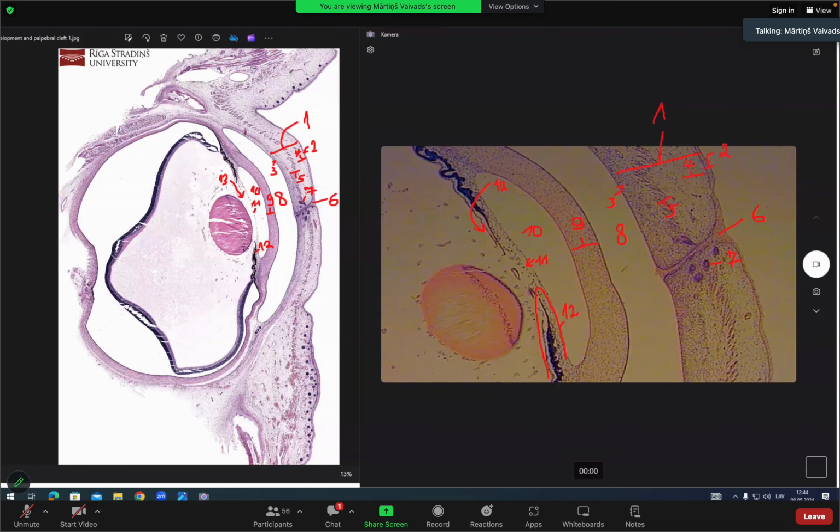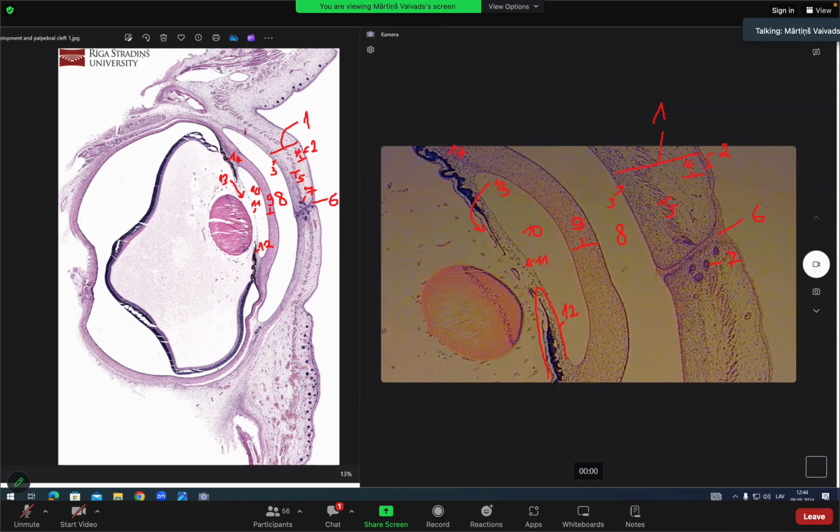Then what else? Here in the slide, I will, sorry, that's number 13. Yeah, 13, 14. You see there's this corner here. So this corner area, this whole area here in the corner. So in this corner, you have corpus ciliare.